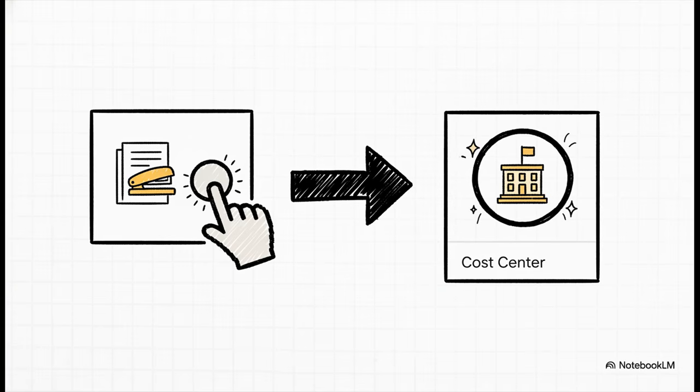And here's a perfect example of how that works in the real world. Let's say your ERP has a rule baked in. All purchases for office supplies have to be coded to the administration budget. Well, because you've integrated that master data, when a user in Ariba picks the office supplies category, boom! The system can automatically fill in the administration cost center for them. No guesswork, no mistakes. It just works.